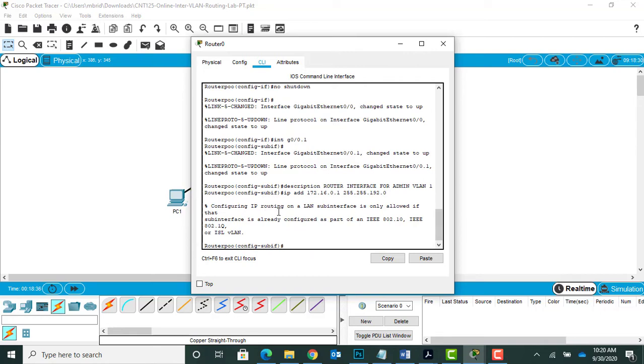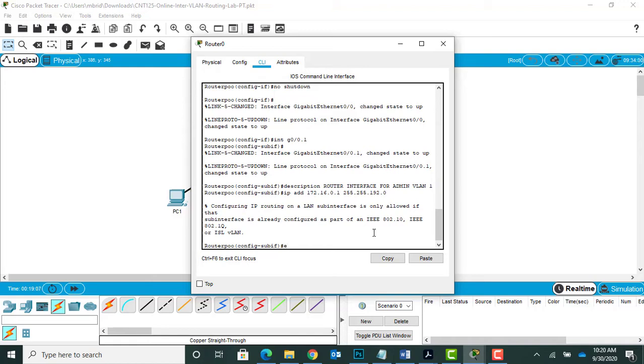It says configuring IP routing on a LAN sub interface is only allowed if that sub interface is part of the IEEE 802.10 and the 802.1Q. So that means we have to encapsulate the trunked data that's been tagged to VLAN 10. We have to encapsulate it before we can add an IP address.